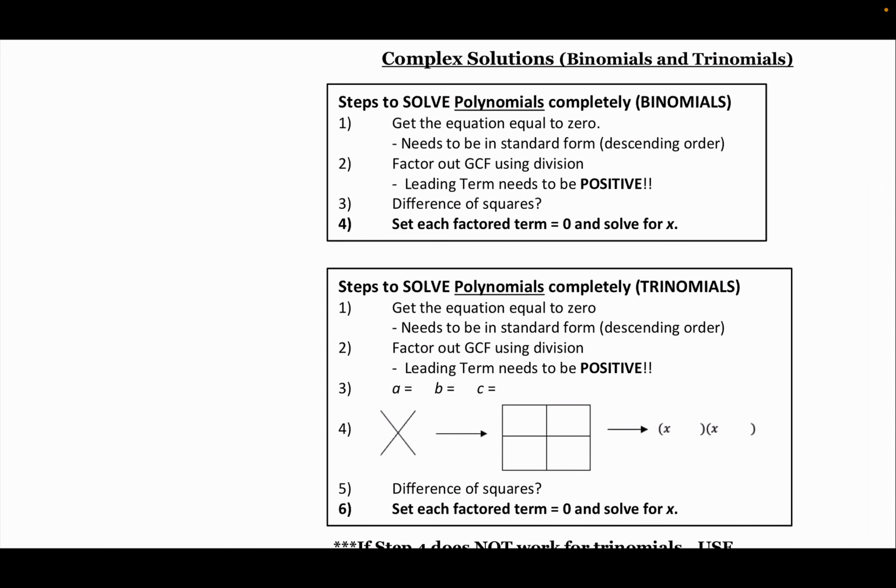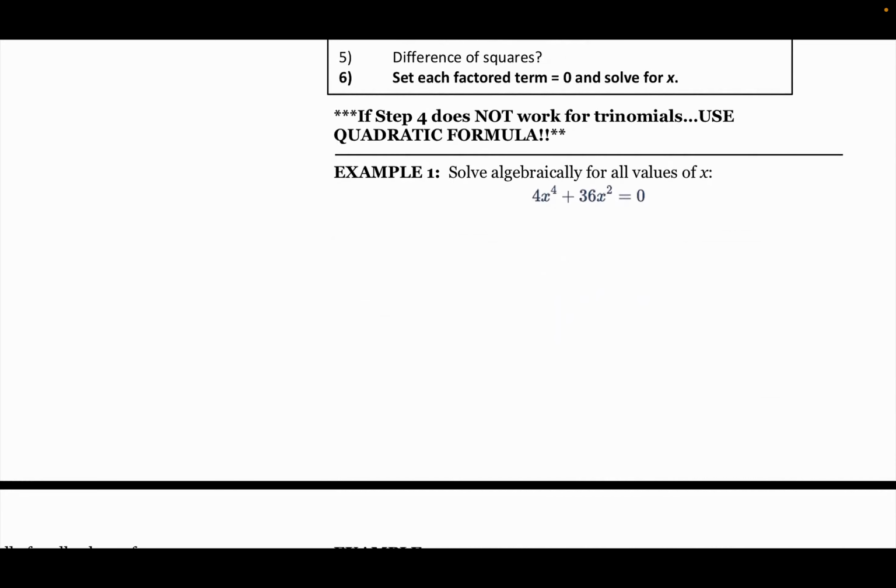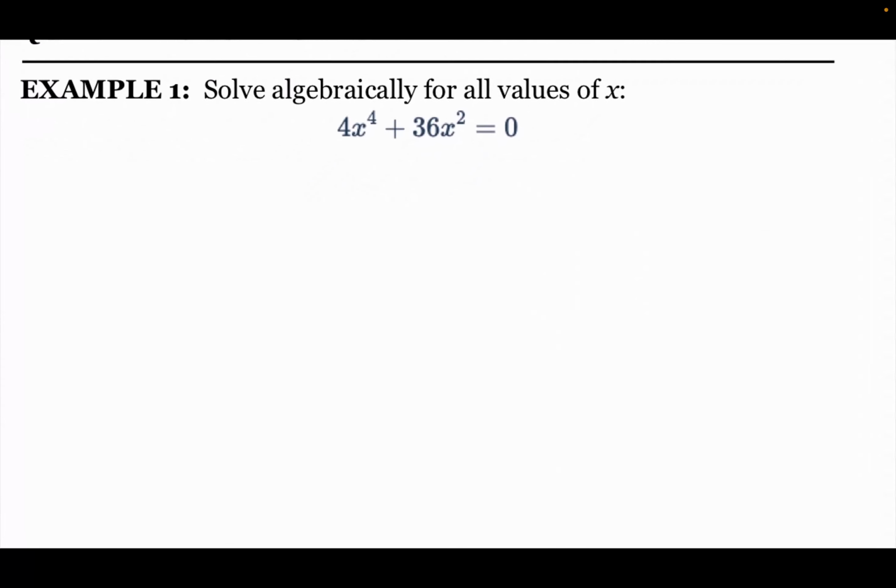Okay? That's the catch. Do we still do these same steps for binomials and trinomials? Yeah. But there might be a situation where we need to do something different that we haven't done. Okay? So most of what you do is you've done before. That's the way math works. You build on things. So most of the time, the stuff we do, you've done before. Not all of it, but a lot of it. Okay, so here we go.